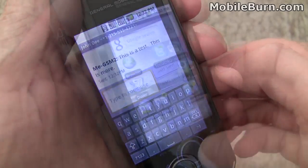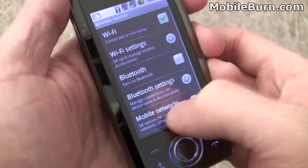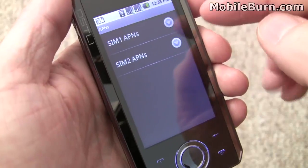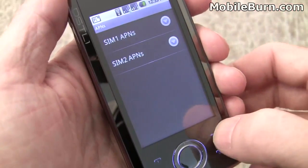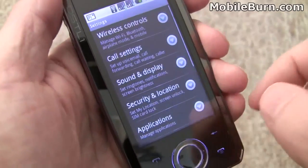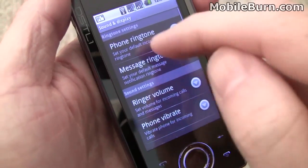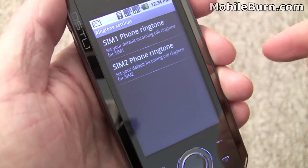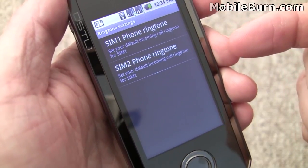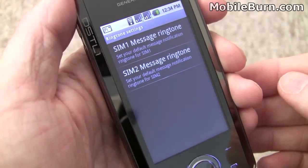And it's out. I'm going to jump into settings here. Go into wireless networks and down to mobile networks, and you can see that there are a lot of settings that have been broken up by SIM, so you can define separate APNs for SIM 1 and SIM 2. There's more than that though. If we go into sounds and display, you can change ringtones based on which SIM you're using. So a call coming in on your business line would have one type of ring, and one coming in over your personal line would have a different ring. Same thing goes for messaging.